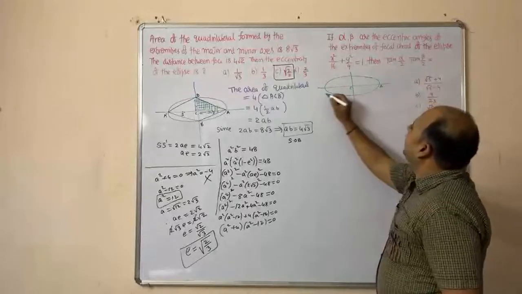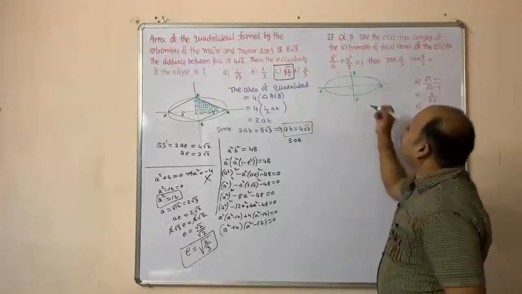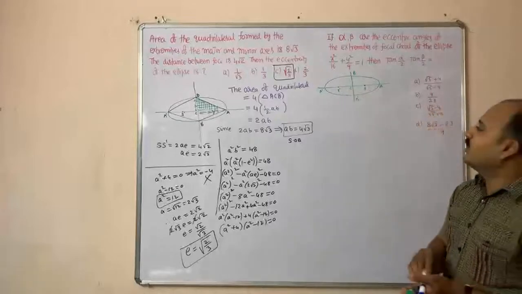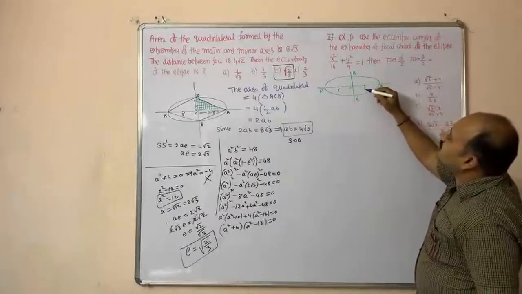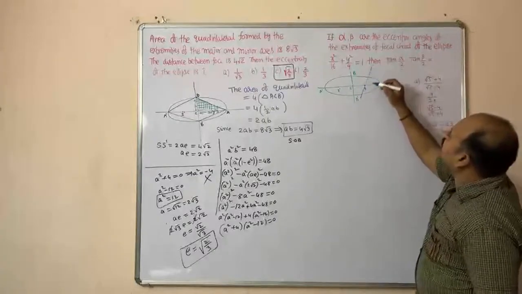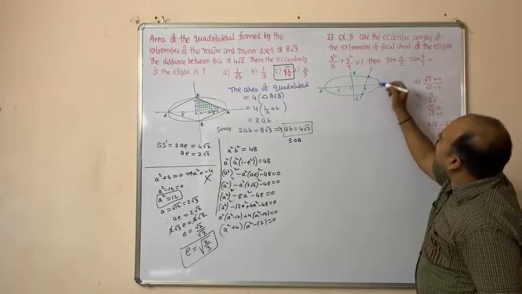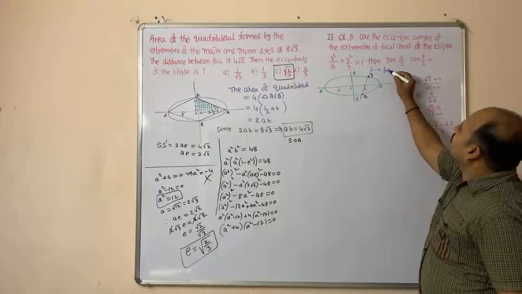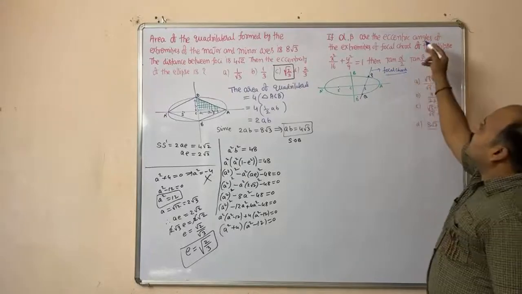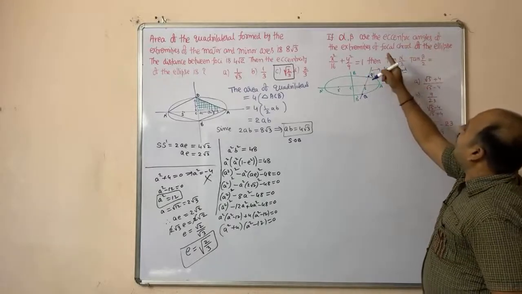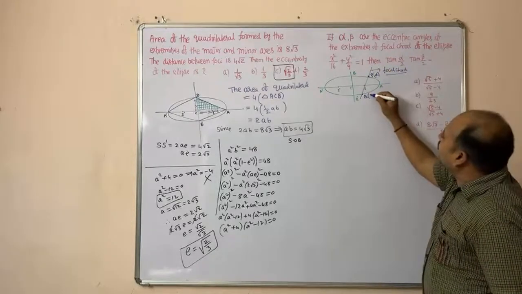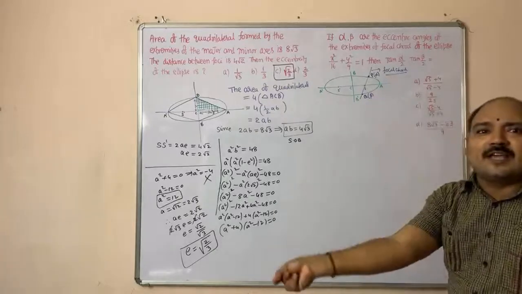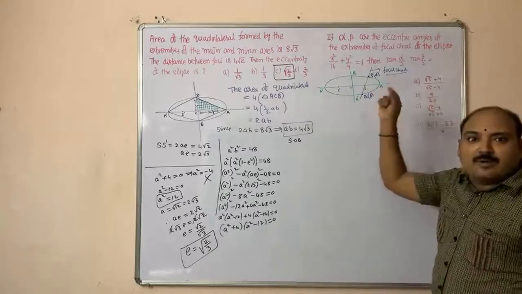Center, A dash, B dash. S and S dash are the foci of the ellipse. If you draw like this, the line which is passing through the focus is called a focal chord. This is the focal chord, so this one and this one are the ends. P, Q are the ends of the focal chord. Eccentric angle means P of theta; according to the question it is alpha and beta. P of alpha and Q of beta. The meaning of P of alpha is A cos alpha, comma B sin alpha, and Q is A cos beta, comma B sin beta.